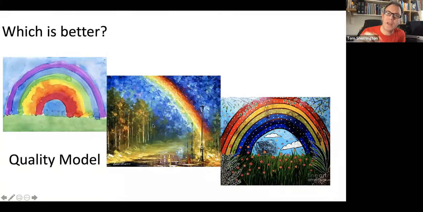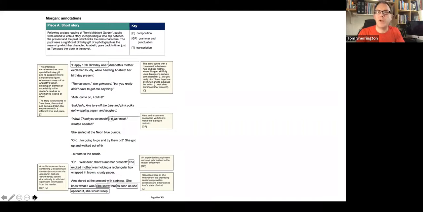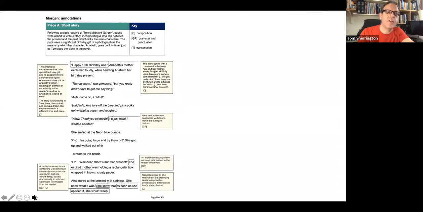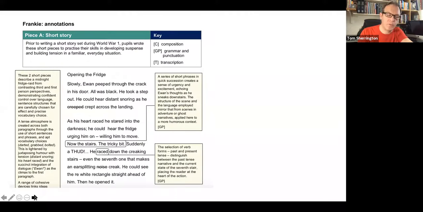Modeling and scaffolding is often about showing examples and then discussing the features of them. What are the features of them? And then we can make rubrics from that. And this is where the moderation materials in writing come in. You see an example alongside the annotations with the criteria, and you can understand that this is a more sophisticated piece of writing than this because of certain reasons. And then you can start discussing that with students.